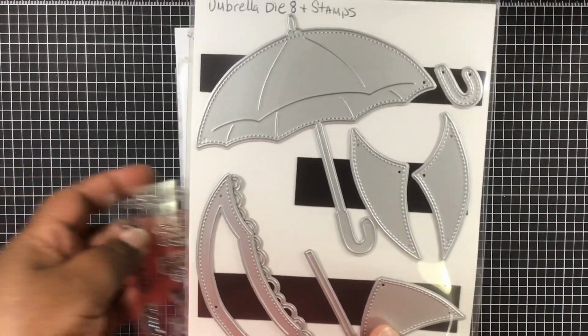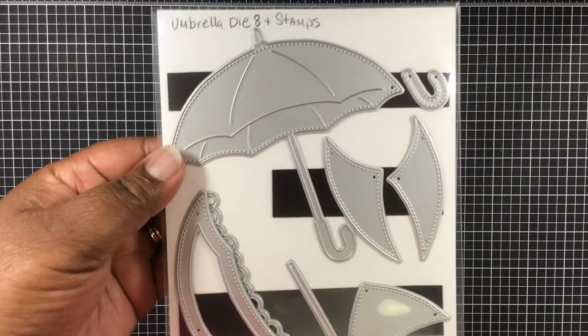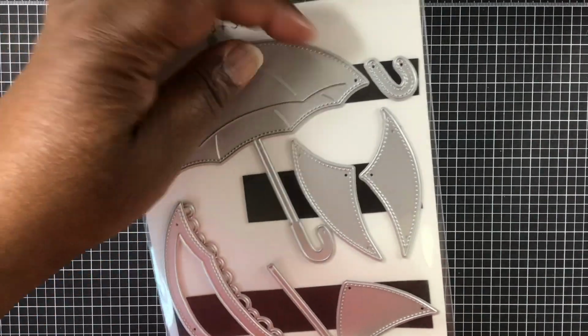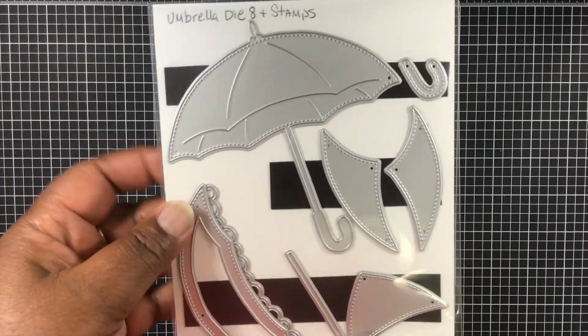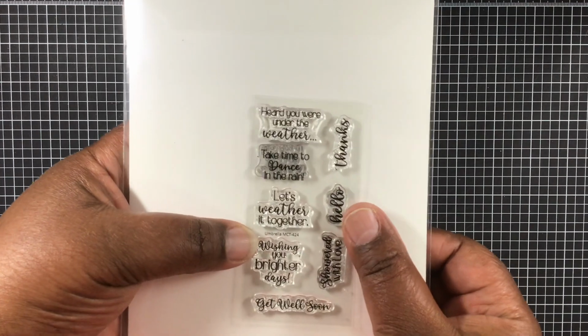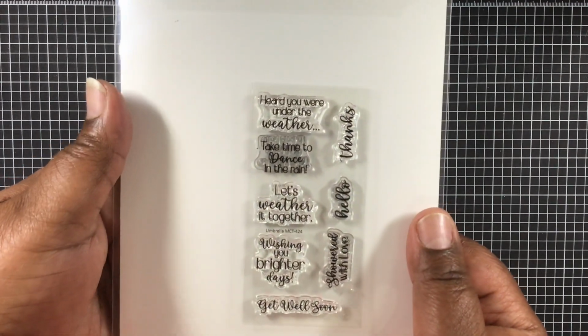You'll get 8 in this pack. This also comes with a set of stamps. And it's a little big. I do have to say it's a little big, but the projects I created, I just love them. I absolutely adore them. And then it also comes with a set of stamps, and you can go ahead and read those right there. Love this set.